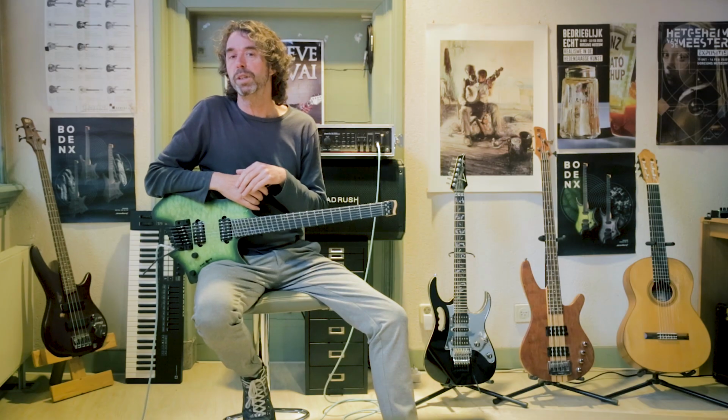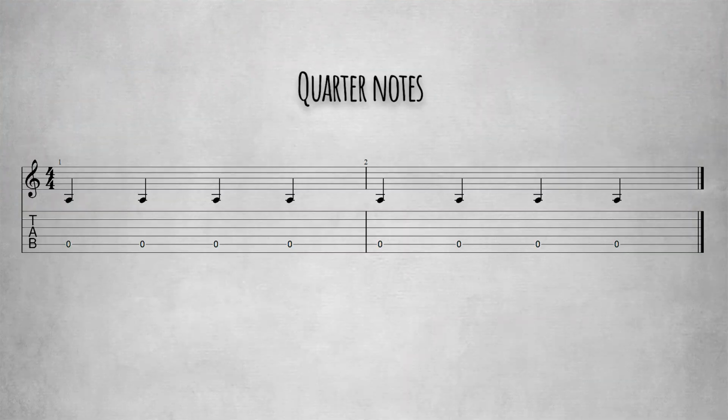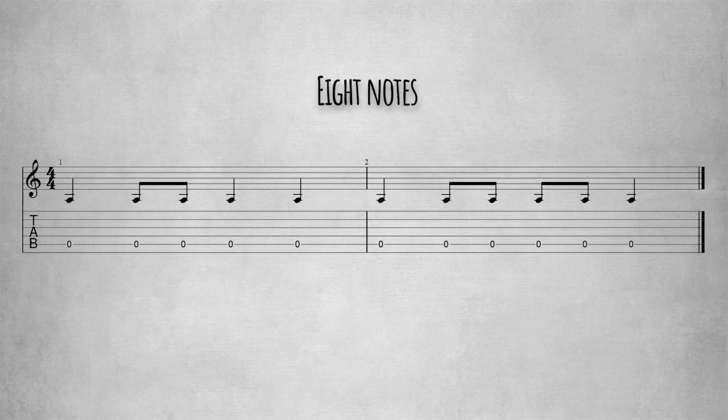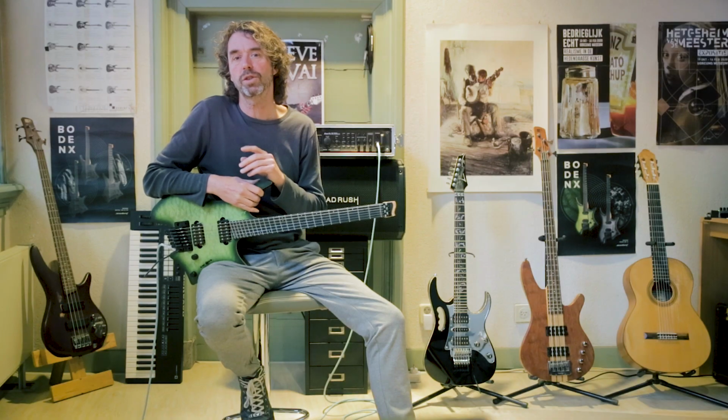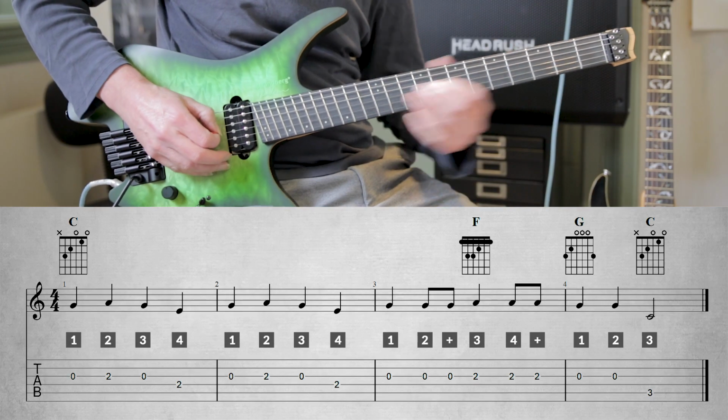Now when we learned music, we all started with quarter notes, also known as quavers. And right after that we got used to the eighth notes, also known as semiquavers. All the notes in these beginner exercises were placed solid on the beat, and so were the accents. Like in this simple children's song.